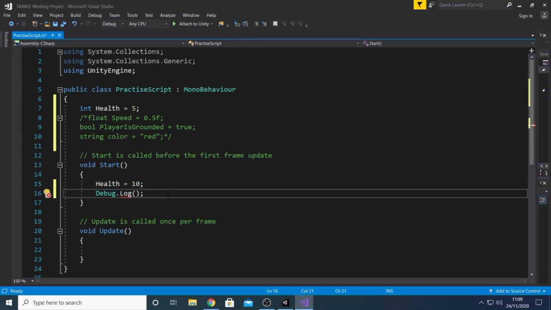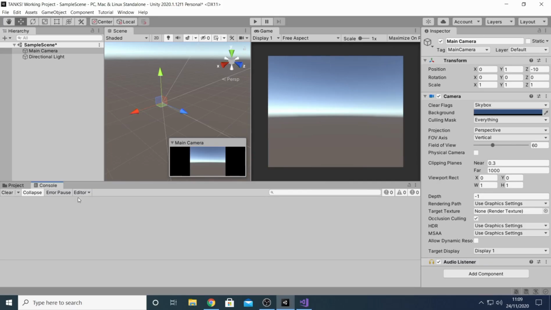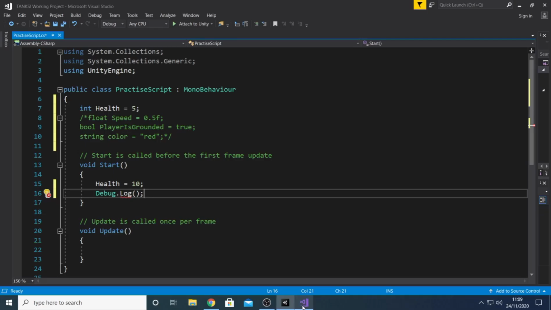They're all functions, and we'll be discussing why log is written differently in future lessons. Now, debug.log works by taking whatever we put inside of its parentheses and displaying that information into Unity's console tab. If I quickly jump back into Unity, the console tab for me is next to my project tab, which I can click there. So inside of the debug.log function, inside of the parentheses, let's write health.